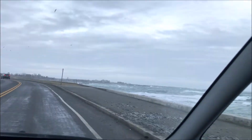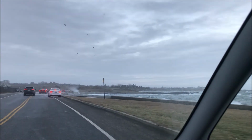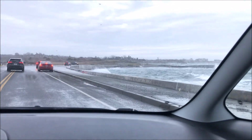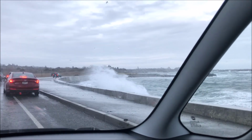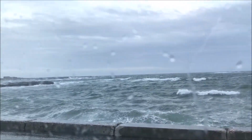Look at these waves. These are big. They're chunky. You see, there's a wave that just darted across in front of these. The water is jumping up on the pavement here, getting some sea spray. Wow, look at this. Whoosh. We're in the splash zone, as it were. People are just sitting in the splash zone. Here, let's see if we can get splashed. Wow, that was awesome. Let's do it again. This is cool. It's like people are just pulling up to get splashed. This is so funny.